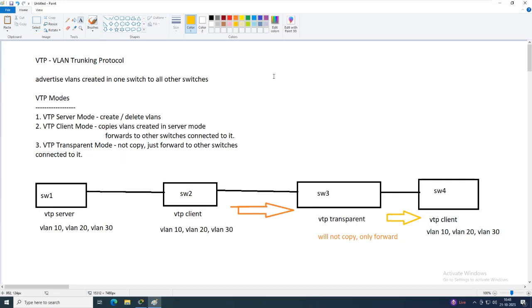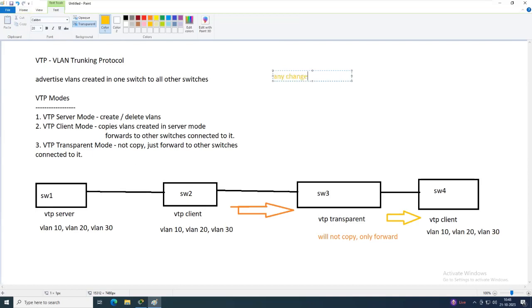So any changes done in the switch with VTP server configuration will be advertised to all other switches in VTP client and VTP transparent mode.